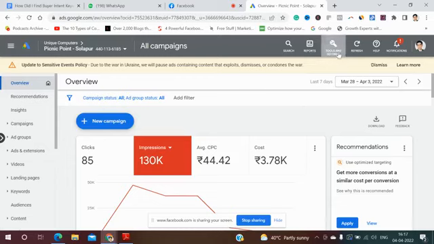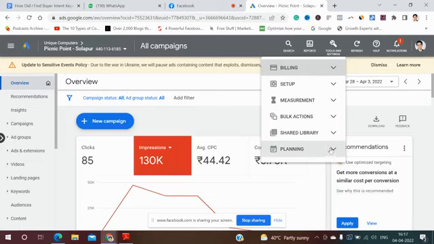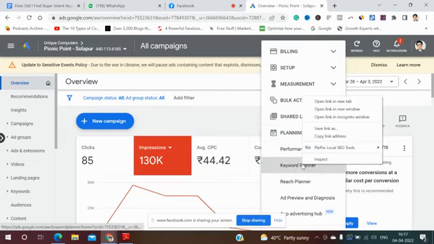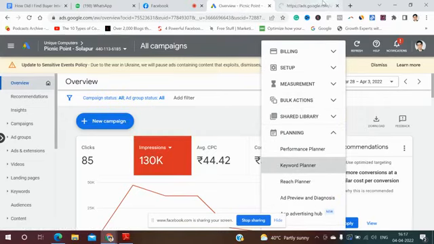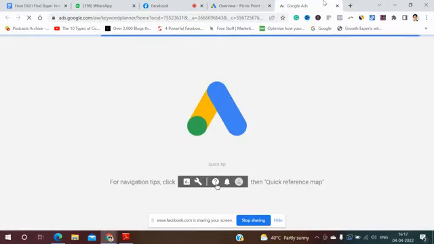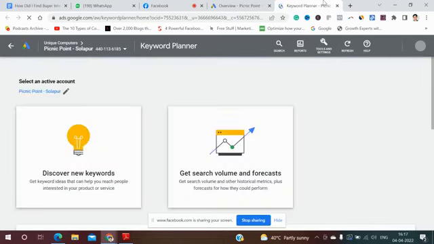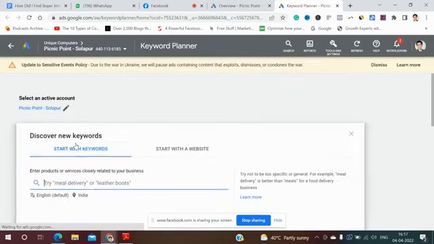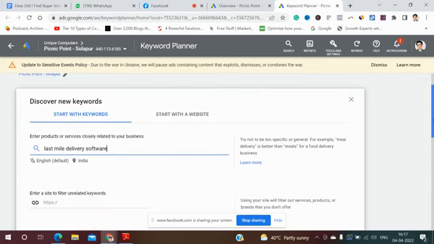What you have to do is click on tools and settings, then click on planning, then click on keyword planner. See how I find keywords here and how I'll discover buyer intent keywords. Click on discover new keywords, then type last mile delivery software, then last mile delivery management.